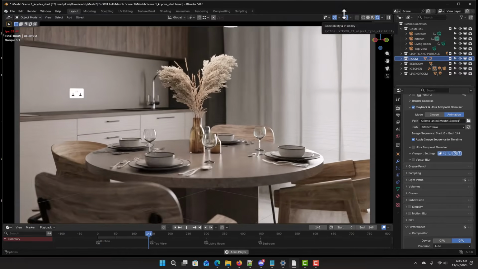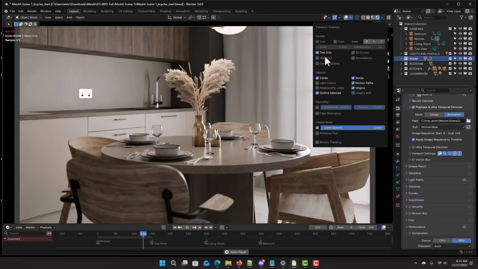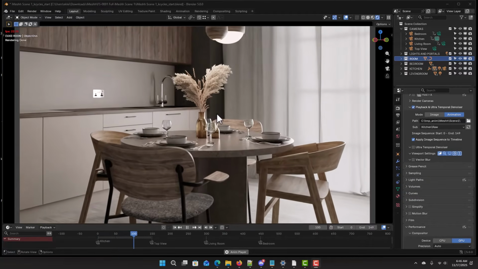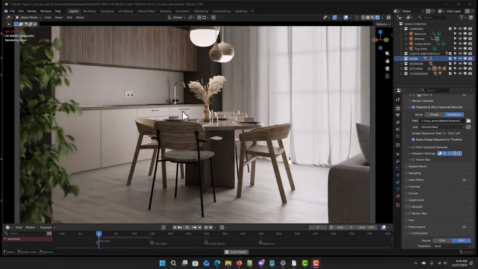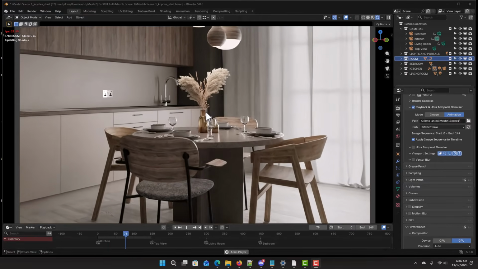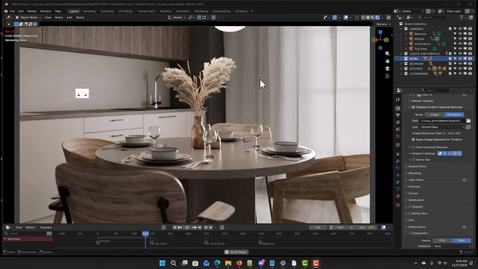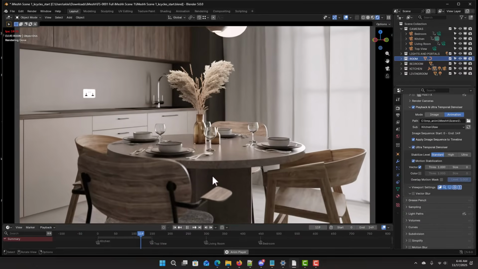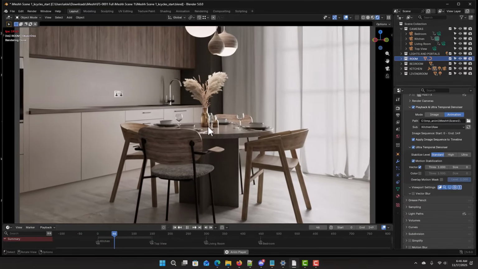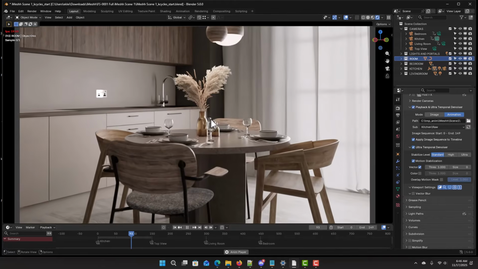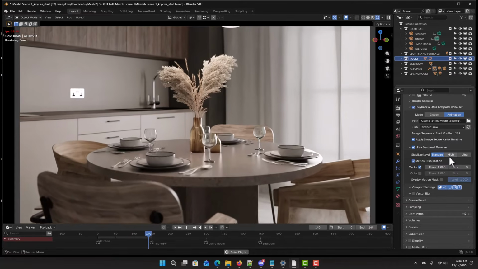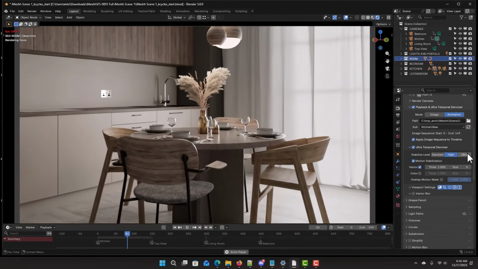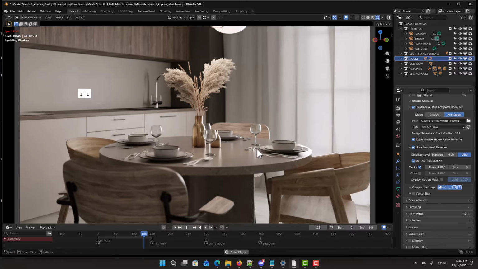Turn some of the overlay settings here on the top. Turn off the floor, the axis. Just leave the text info. We can notice the animation looks smooth, but notice the amount of flicker on the glasses, bottle, the curtains. Enable the Ultra Temporal Denoiser. That's already becoming a lot more stable and a lot less flicker. You can go standard, high, there's still slightly some flicker, and then ultra, it cuts down the flicker almost completely.